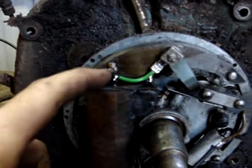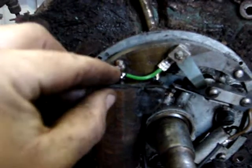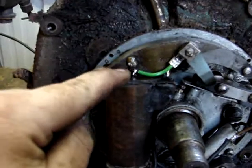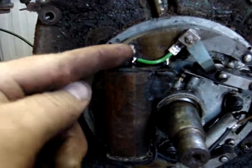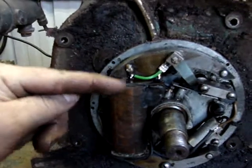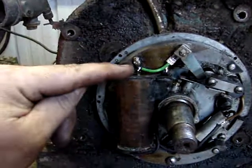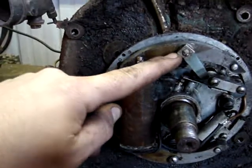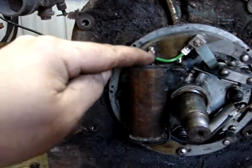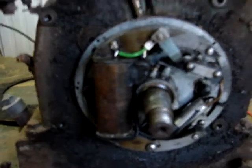So I cut it off completely, and there's only just a tiny little nub sticking out of there. So I took a knife and cleaned it up and got it soldered, but I didn't have anything hot enough to solder this stud, nor did I really want to, being that the magneto is right there and it's very old. I don't want to put a lot of heat on there. So I just put a connector underneath this ground screw and ran a little short wire over it so there's no stress on that. So that's all together.